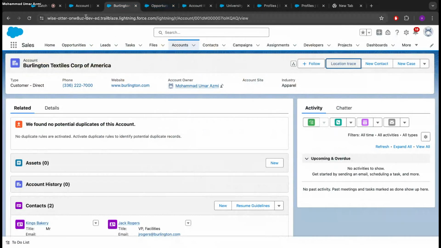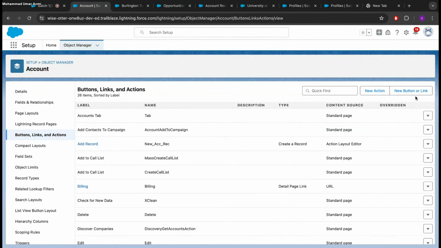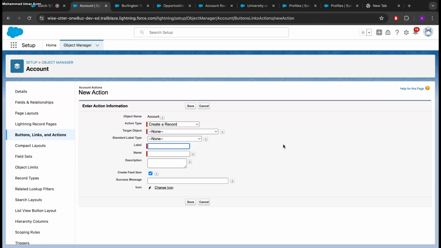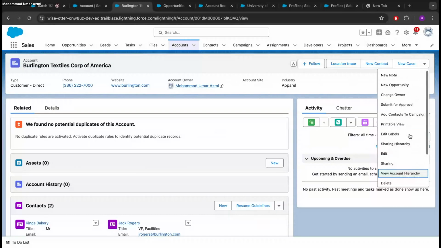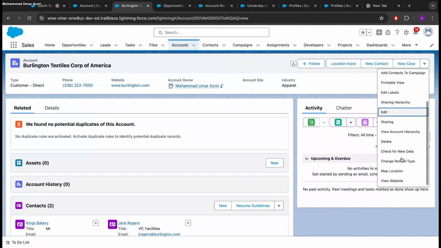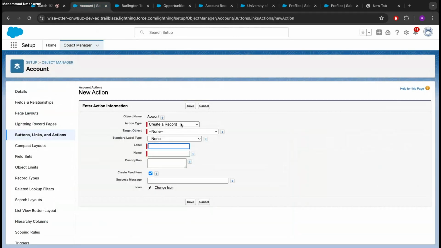Okay, so these are the three actions that you will find when you click on new button and link. There's one thing as well that is called new action. We'll discuss this as well, and then we'll take a 5 minute break. Okay. Now when you click on new actions, so this is basically quick actions. If you see on your account, you'll find a lot of options to create a new contact, create a new case from here. So these are all called quick actions. These all are quick actions for you. So it is the same, it will give you what kind of action you want to create.